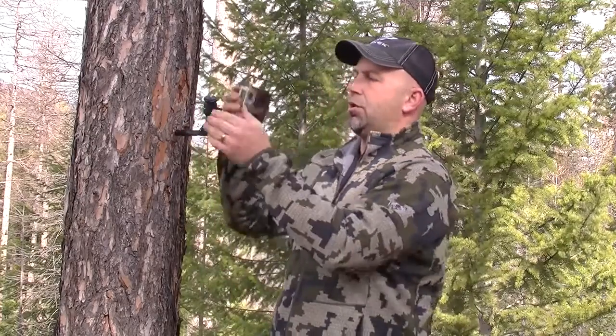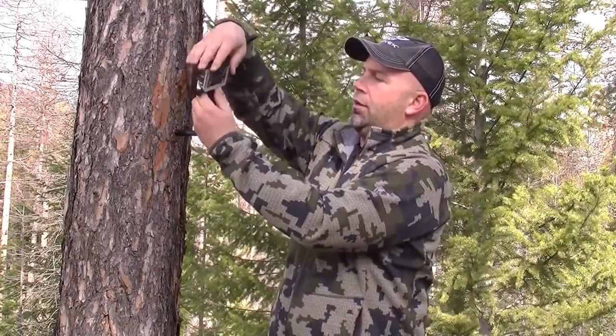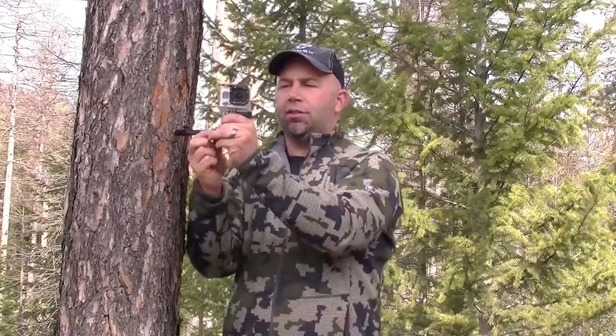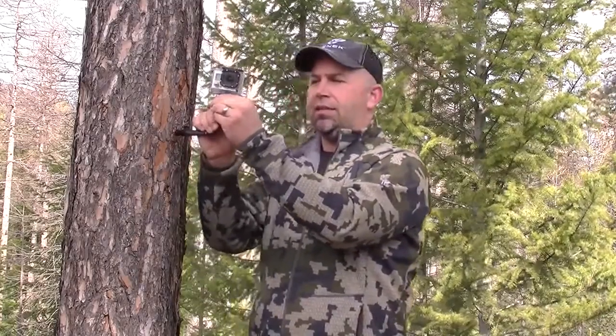In this case I have a small GoPro that I'll thread back onto it, and it allows you to position the camera in a number of different positions and ways and set up in just a few seconds — it weighs less than four ounces in the field. For more information you can check it out at huntzenic.com. Thanks.